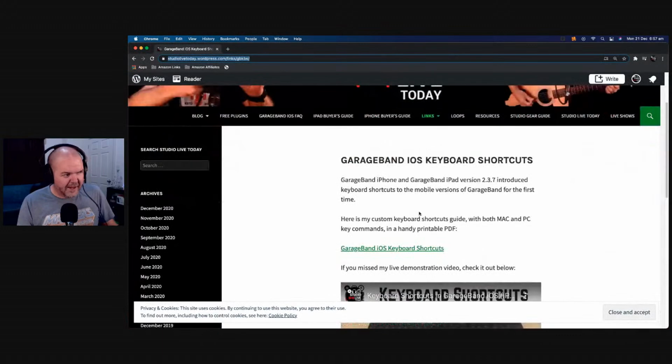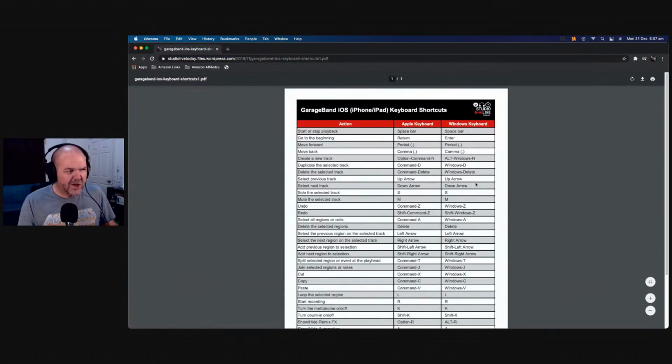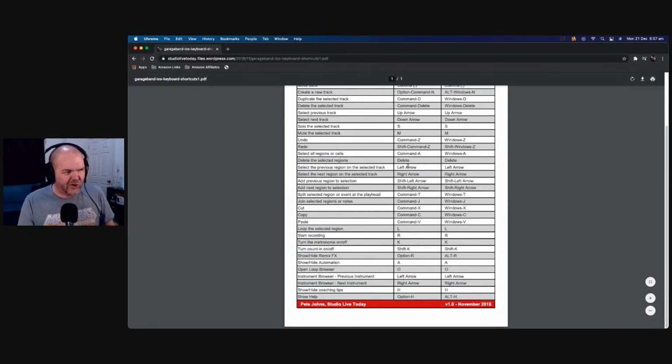And what I've got here is all of the keyboard shortcuts and this handy dandy PDF guide, which is free to download. Don't even ask your email address or anything. It's printable, it's an A4 page. If you want to just laminate it and have it next to your iPad or wherever you do your recording, or just keep it as a digital reference document.